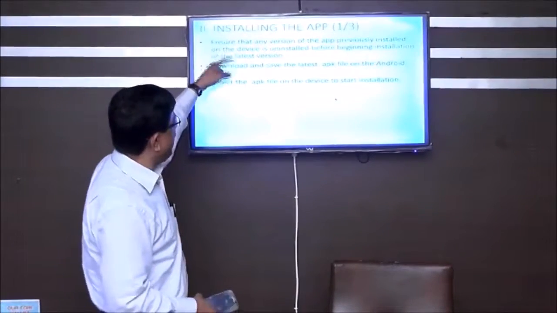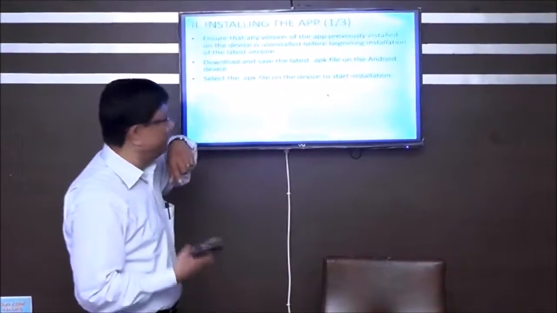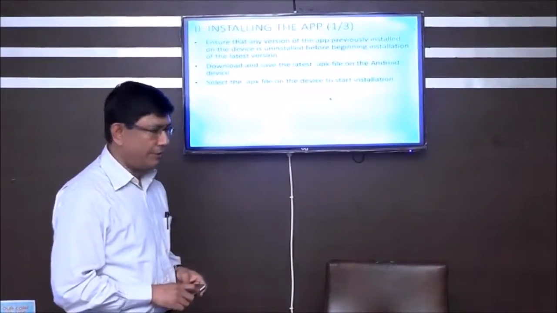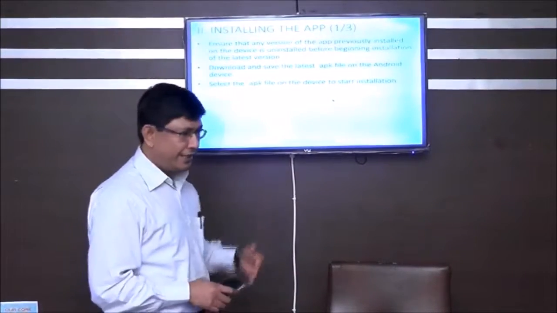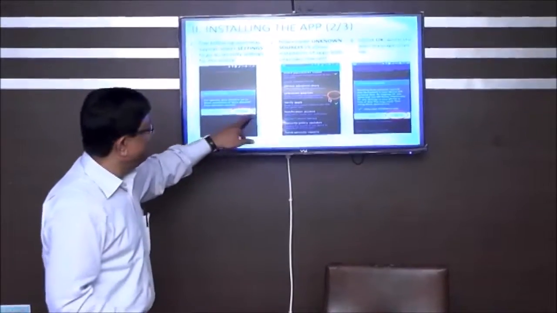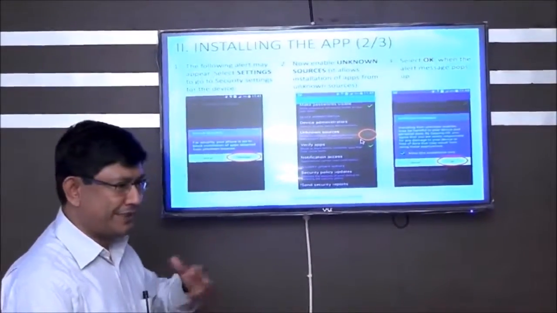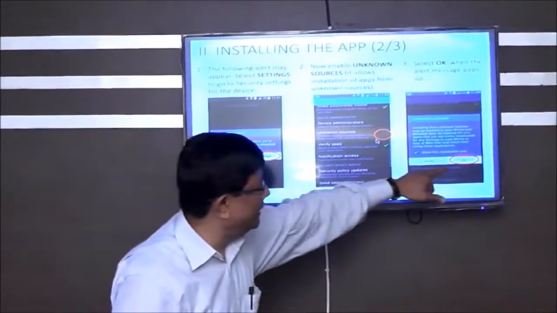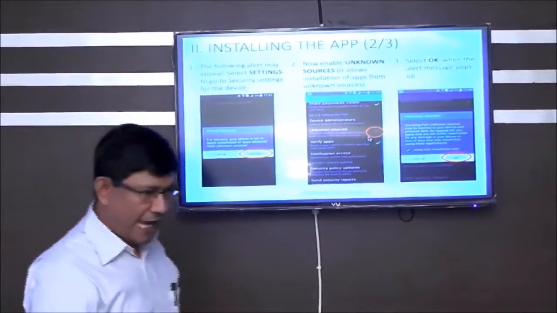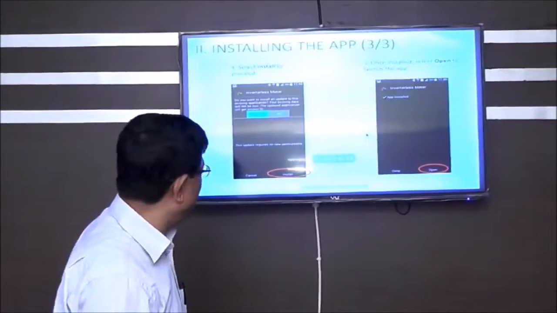To install the app, we will give you the APK file, which will also be available in the Google Play Store. You can download that file onto the mobile, and you need to allow downloads from unknown sources. Once you allow it and click OK, the app will get downloaded and installed on the mobile phone.